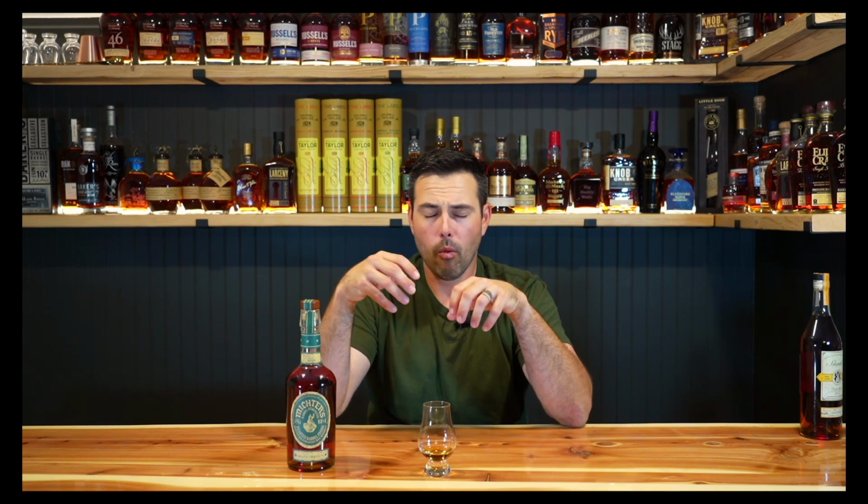Yeah, you get that toast. You almost get that hint of when you've been by a campfire or a fire pit, and it's the next day. You grab your clothes out of the hamper or go wash them, and it gets that little bit of smoke. That's kind of what you get, and that goes through the nose for me. A lot of spice. I mean, it's a delicious drink.